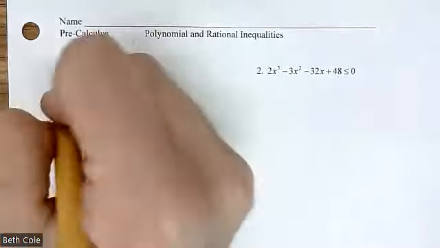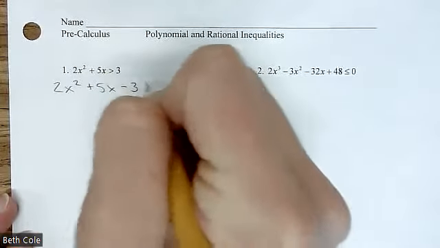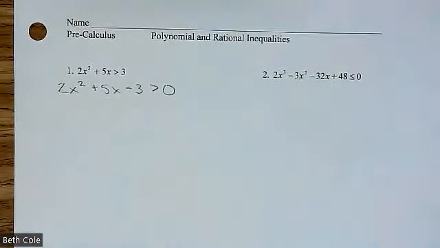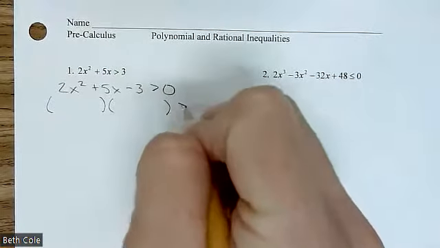Minus over the 3. Get it all to one side so that you have 0. So subtract over the 3 so that you have 0. Same as an equation. Then what? Factor. Perfect. Exactly like an equation.